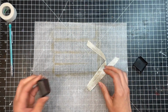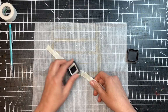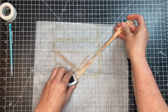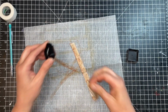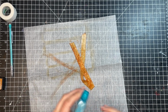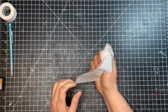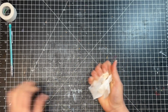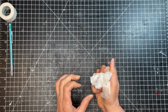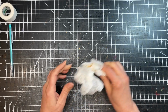Okay, to prep this seam tape, I'm going to take some Rusty Hinge Distress ink here because it's about the closest to orange that I have. It's a little bit more red than orange, I guess, but it's going to have to do. And I'm just basically getting some ink all over it. Then I'm going to take my water here and just spray it a little bit, and then I'm going to curl it up in here because I want it to have some wrinkles too. So I've got it all curled up, and I'm going to set this aside to dry so that it'll be ready when I am ready to use it.